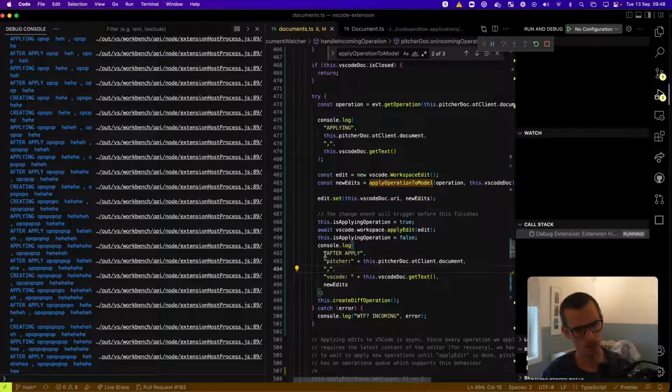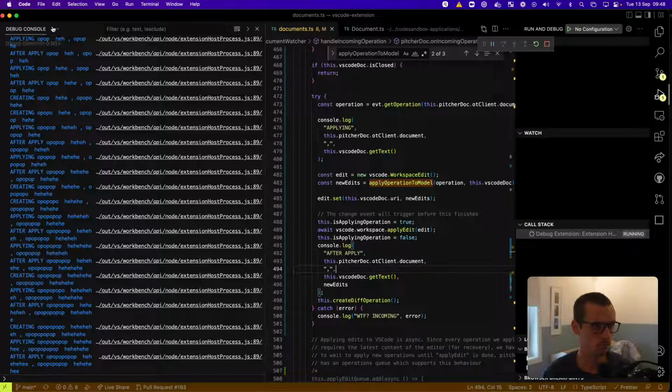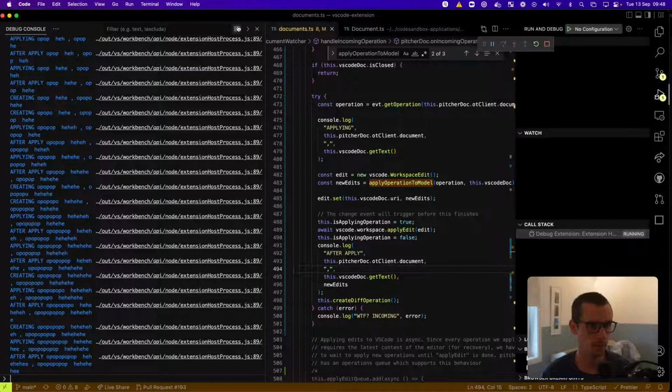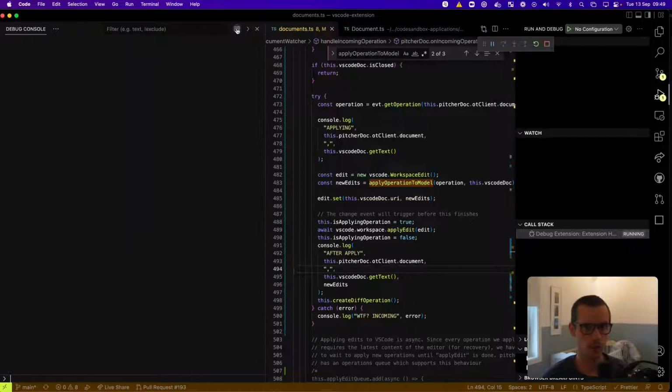Could I do? Oh, wait, damn it. Let's try without it. Terminal. But yeah, I'm so happy I added this diffing thing because it makes it so much easier to debug the issues.